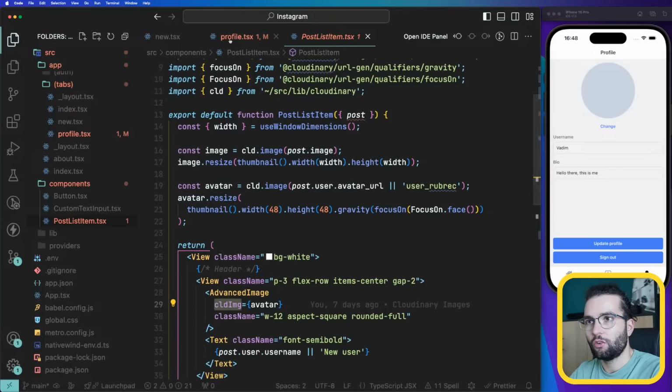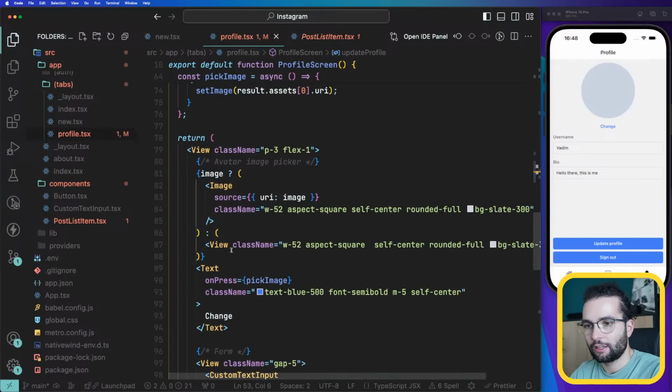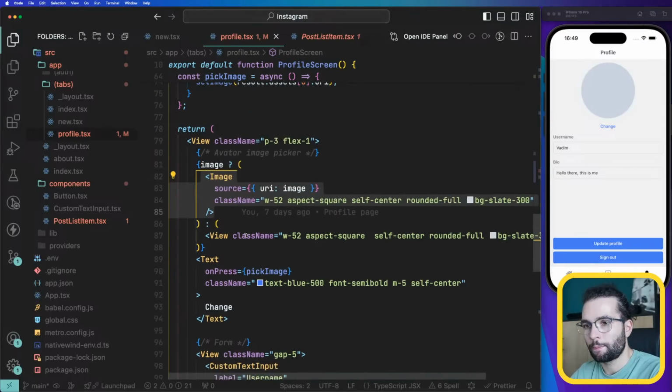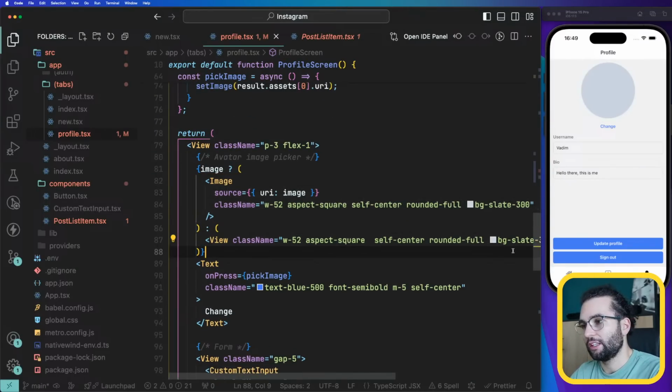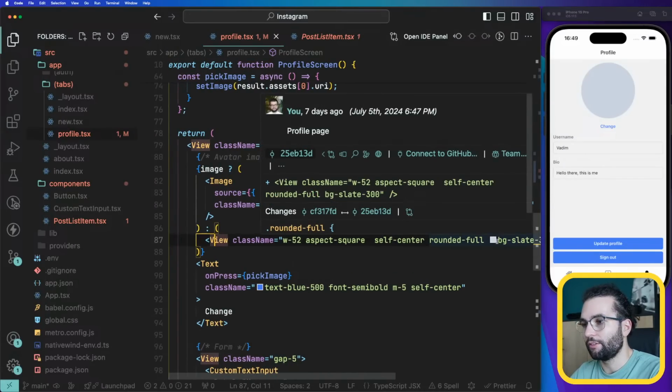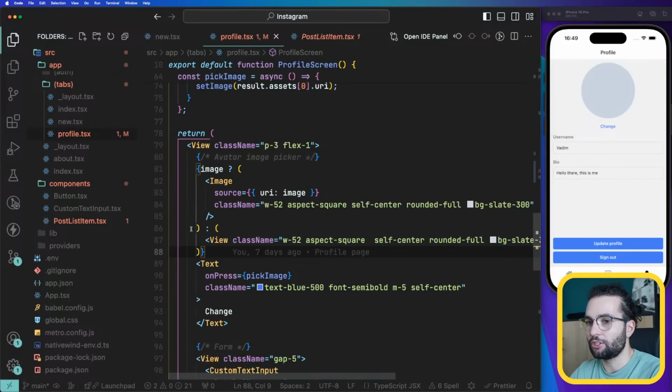So let's go ahead in the profile and do the following. In the return here, we are displaying the avatar image picker. If it has a locally selected image, if a user selected an image, we are going to display this one. Else, we are currently displaying simply a gray background. This is good when the user doesn't yet have an image.